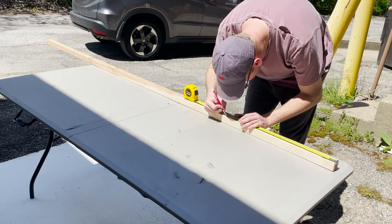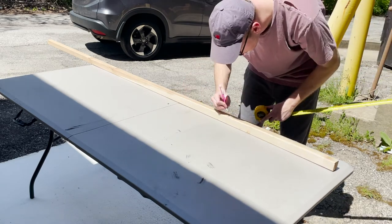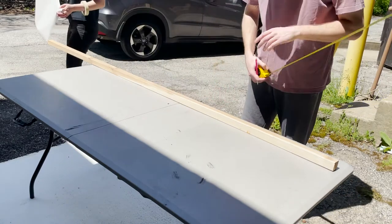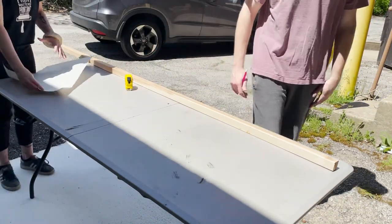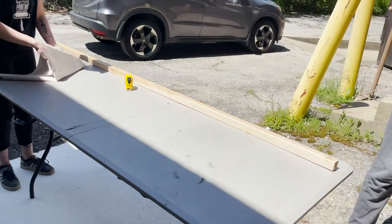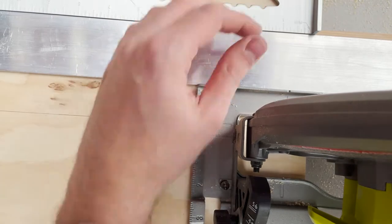We're starting by measuring and cutting down our 1x1s to length. The cuts we'll need are 6 at 5 inches long, 2 at 21 inches long, and 2 at 18 inches long. We'll be making all of our cuts with a circular saw.